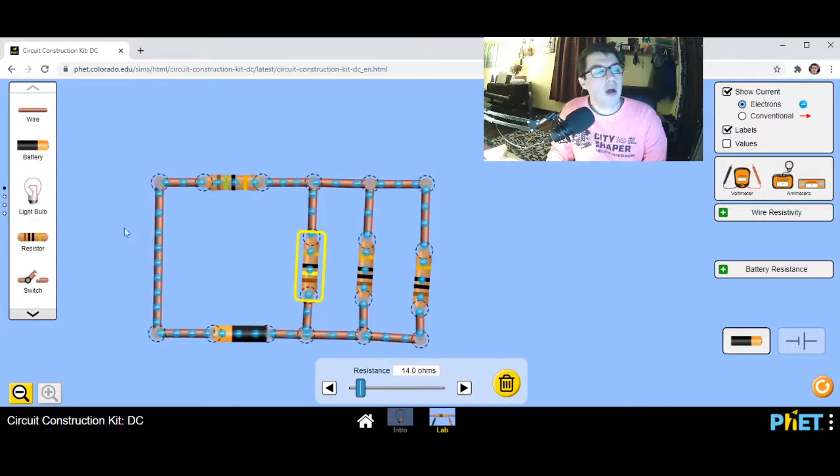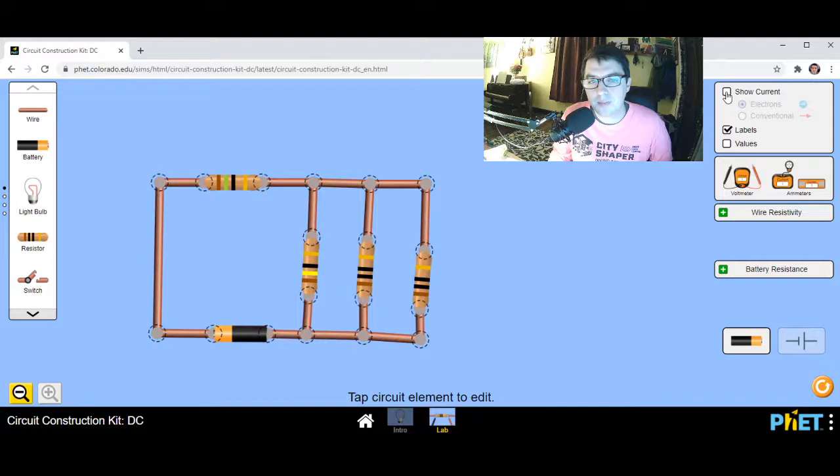Now, here we have cute little electrons running around these wires. That helps conceptually to understand what's going on. We need to actually make measurements. So up here in the upper right-hand corner, you have some options of what to see. You can unclick show the current. You can show conventional current, with electrons traveling the other direction of conventional current. For the case of the lab, once it is connected, and if you want to verify that current's running, that's great. I would go ahead and turn off show current since we don't need to see it.